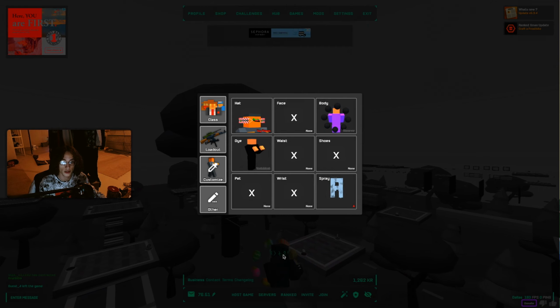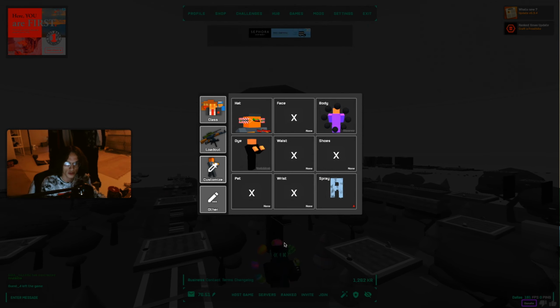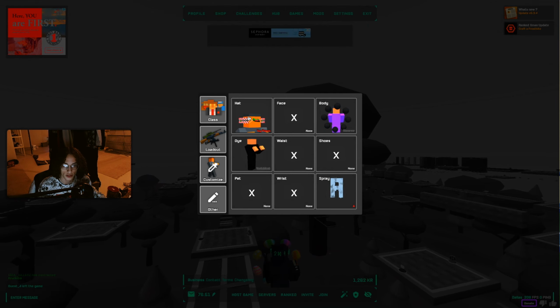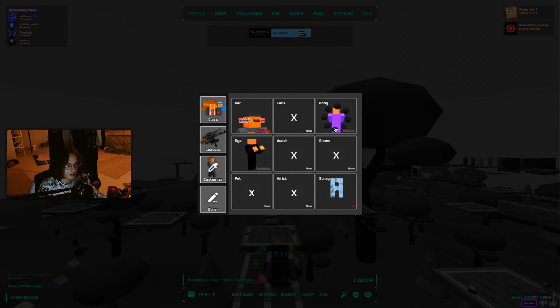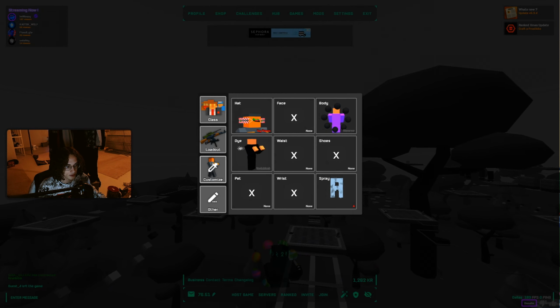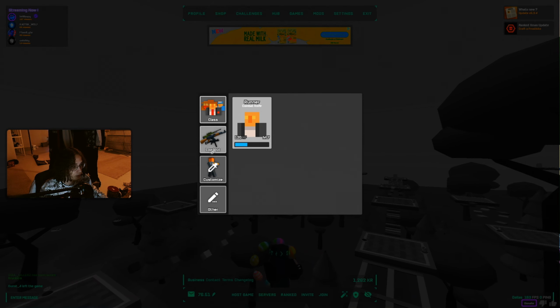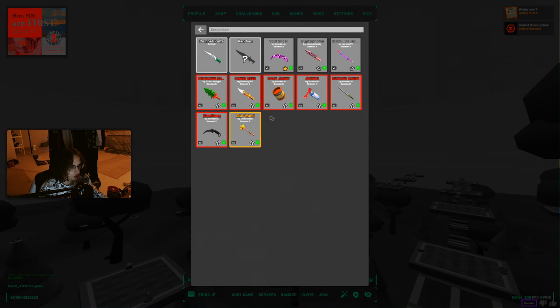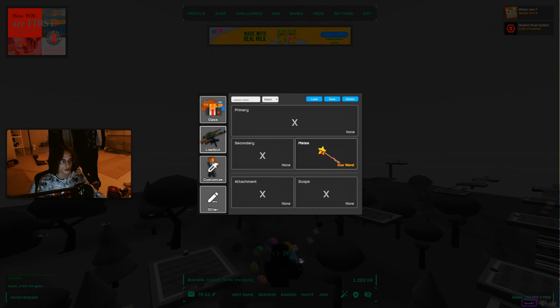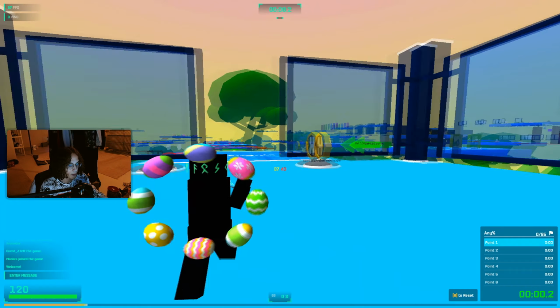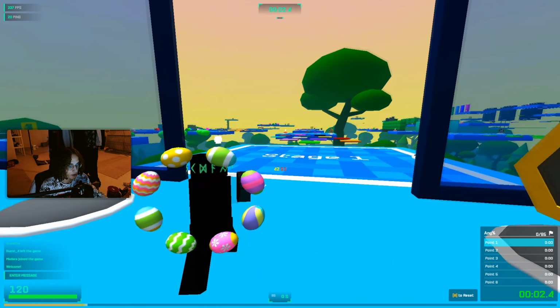So if you wanted Runic, as you can see right here, or whatever it's called, you would need the toy planes or something similar. If you wanted Egg Tamer, you need Observer or something similar. This also works with knives. As you can see, I have the antidote, and we can also switch it over, let's say, to the Eternal Frost, as you can see down here.